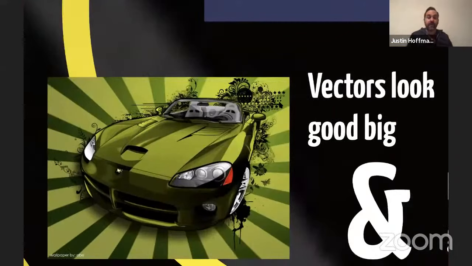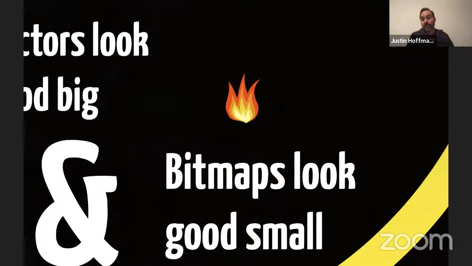And here we have another thing to consider: you want to make your icons vectors. Vectors look good big and small, but bitmaps only really look good small. So if you're making your icon with Photoshop, be careful. These days, you really want to try to make your icon an SVG so it can grow and compress. And the best things to use for that are things like Adobe XD, Figma, or Illustrator that create vector files.